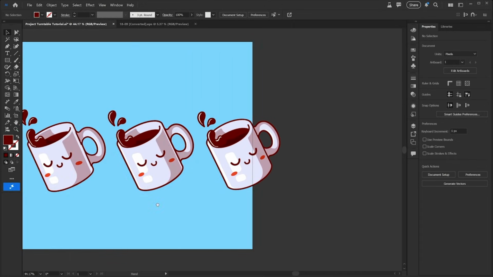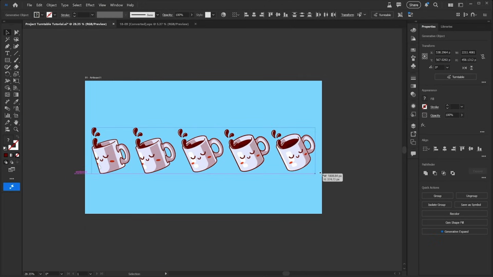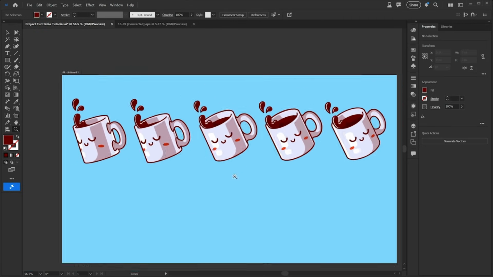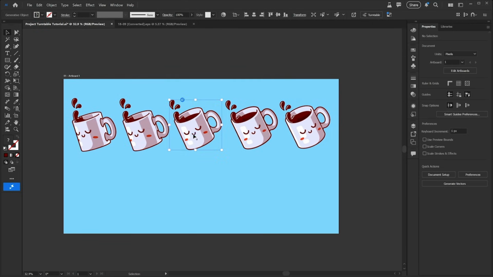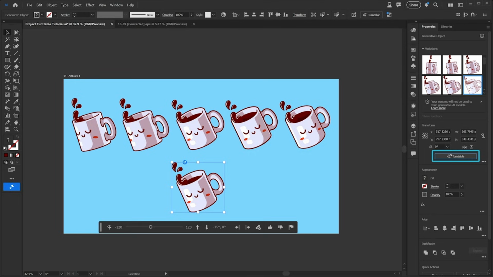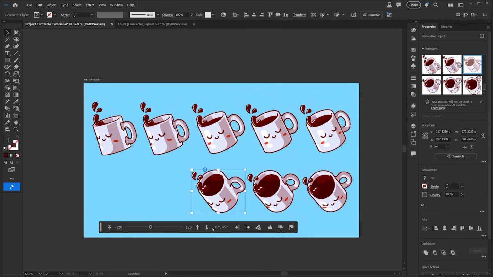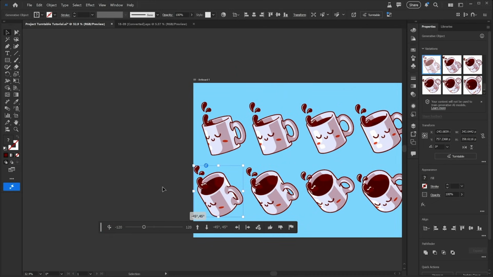You'll want to note that you can go ahead and scale and move your objects, even if they are turntable objects, just like you could with regular vectors, because everything is still a vector object. You can also make a copy of your objects. And if your turntable bar goes away, you can always click the turntable button over here in the Properties panel to get that back. So if I wanted to continue working with this and perhaps take a look at the down angle with a few variations, I could do that as well.